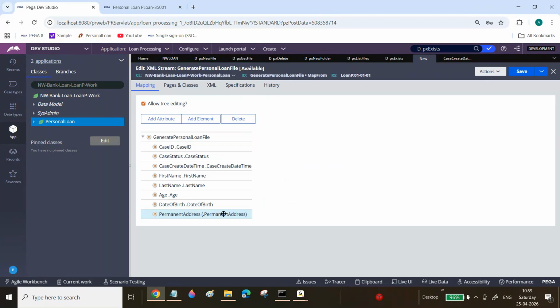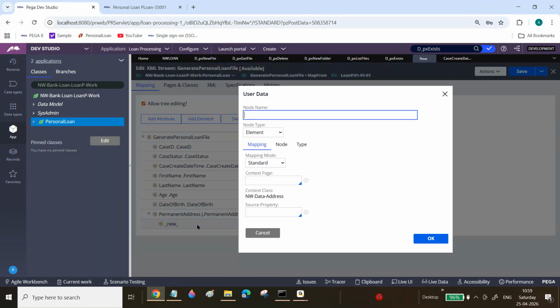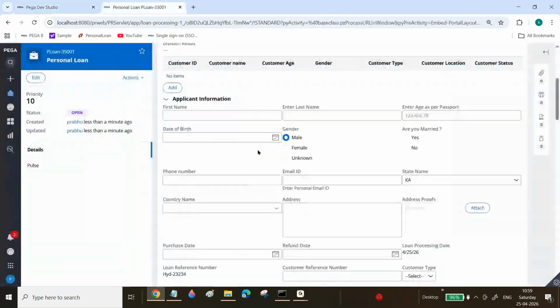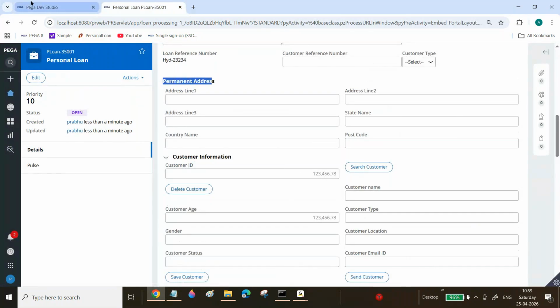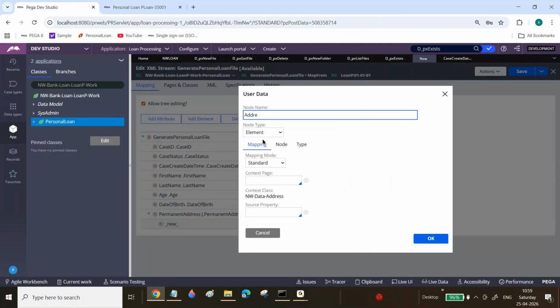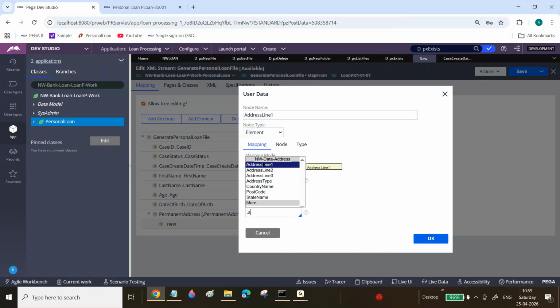In this permanent address, now we want to add address line one. What are the details we are capturing? Address line one, address line two, state, zip.